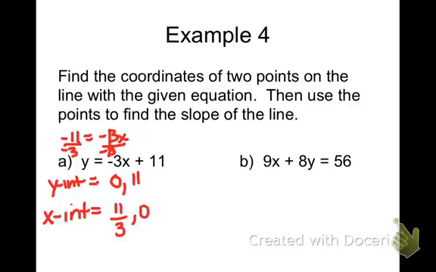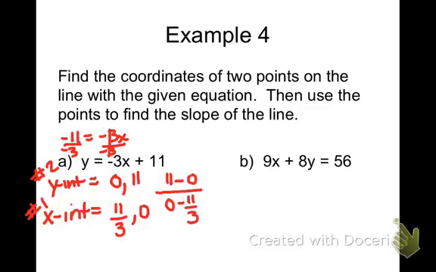So putting this in, what do we want to call this? It doesn't matter, let's call this point 1, point 2. So let's call this point 2 up here. This is our point 2, this is our point 1, and the only reason we do this is so that we can set it up. So our change in y would be 11 minus 0 over, and we go back to the first one, which is 0 minus 11 over 3.